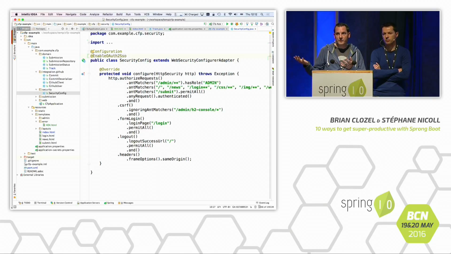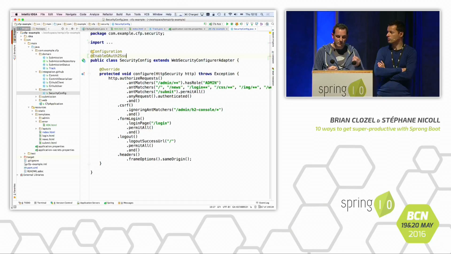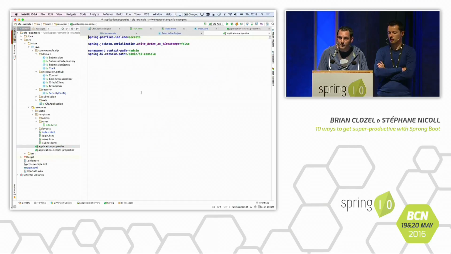And the next step is actually to configure the application to define the OAuth provider that we are going to use. And there are a few properties that you need to set. And if you look at the Spring Boot documentation, you actually see examples of those, and there is even a tutorial that shows you how you can connect to GitHub, Google, and Facebook. So these values don't change. Once you know them, you're basically good to go.